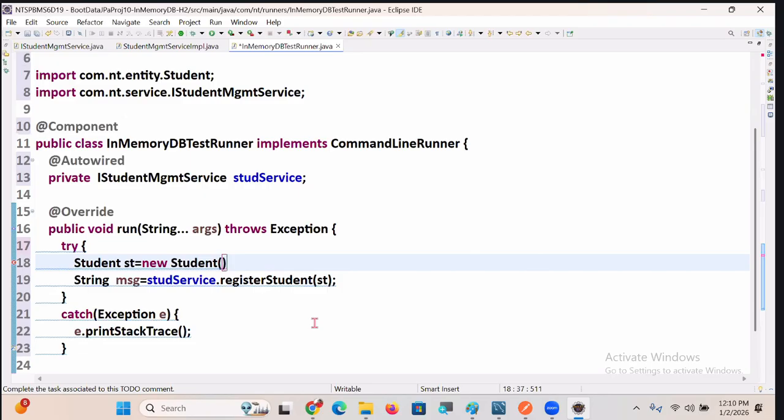Student st is equal to new student of 1001, Raja. Student ID anyhow will be generated. Raja, address Hyderabad, 66.6. We are ready with the student class object. Fine.